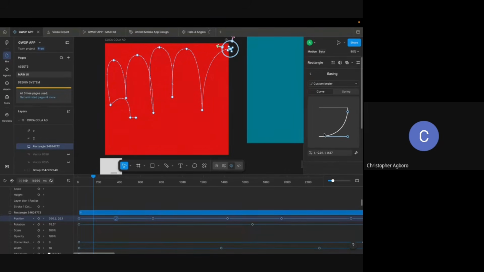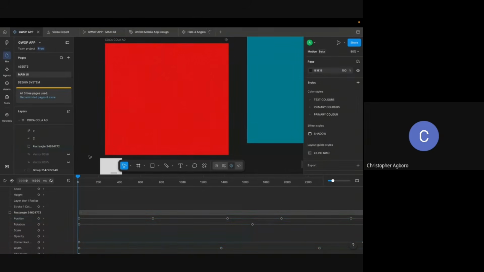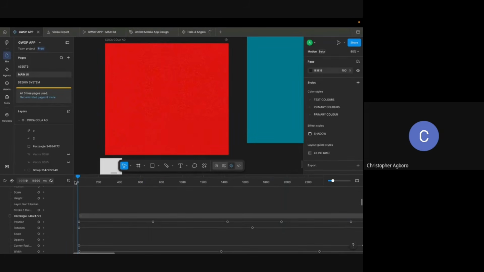Based on this part, it's going to slow down here, and at this point, it is going to go straight and speed up. And you are going to see how this ball is going to come down very slow right now. Just watch. Can you see it? Because the timeline is from here to here. So just watch how it comes in very slow just at the beginning of this timeline.